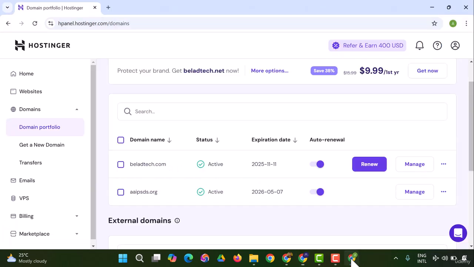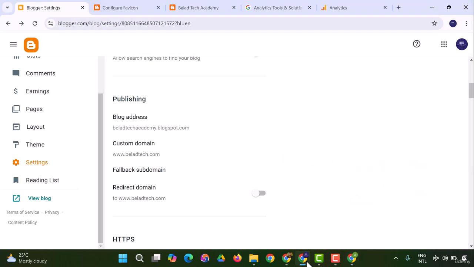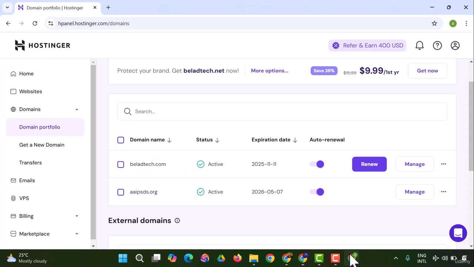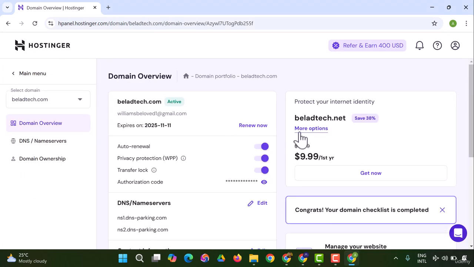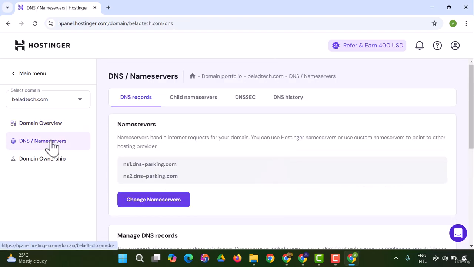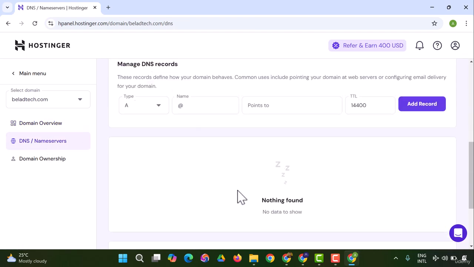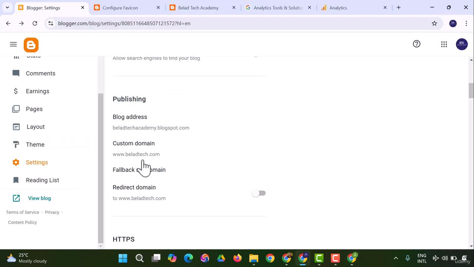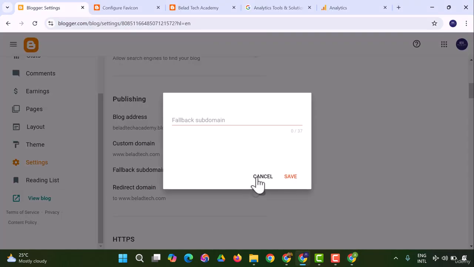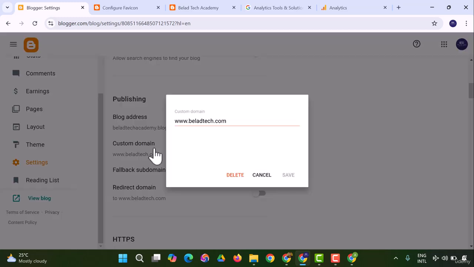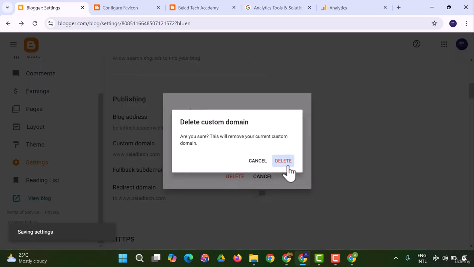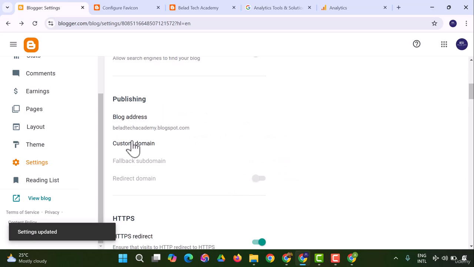You could remember when I was doing the major edits, I added save. So that's what the custom is all about. You get to customize your domain. You get to see I had the record here in Billardtech Academy and billardtech.com. Sorry, I did the name server, but right now it's not here anymore. So we can do a fallback subdomain, or you could have it deleted and revert back to your normal domain, or use a custom domain. But right now we're going to just leave it at this.